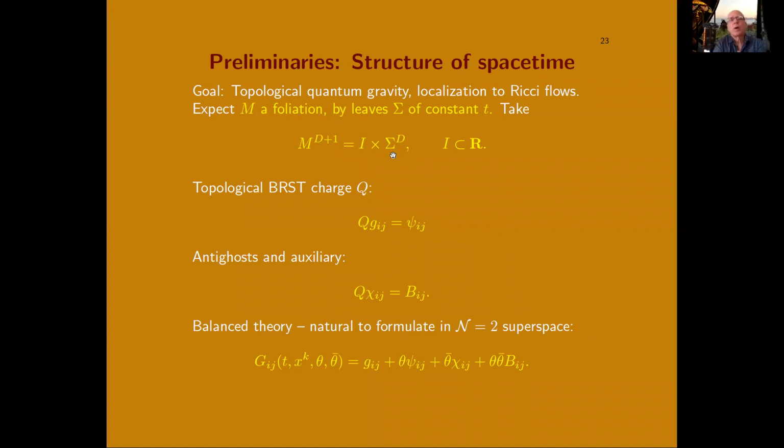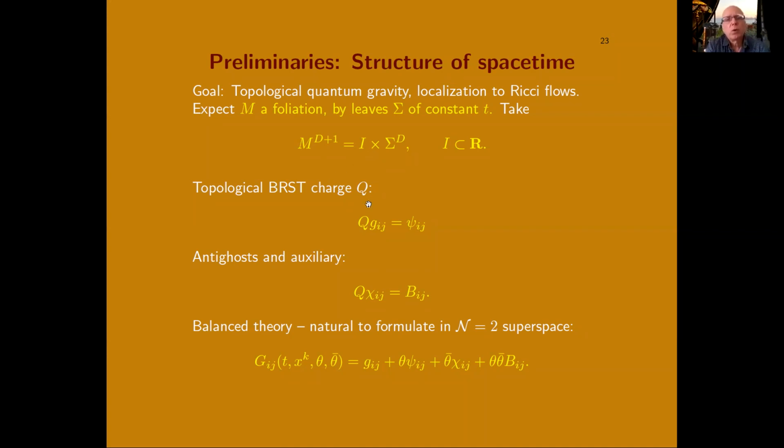The extension to non-compact spatial slices should be possible. Presumably, you need the condition of complete manifolds, complete Riemannian manifolds, but the boundary conditions near infinity have not been studied carefully, so I'll be restricting myself to simply just compact spatial slices. And for now, let's just consider the structure without some fancy effects of Ricci flows with surgery. So I'll assume that I'm on a patch of the manifold, which takes topologically the form of a compact interval between some initial and final time for which I'm following the system cross sigma d. This does not mean yet anything about the geometry. This is just a topological assumption.